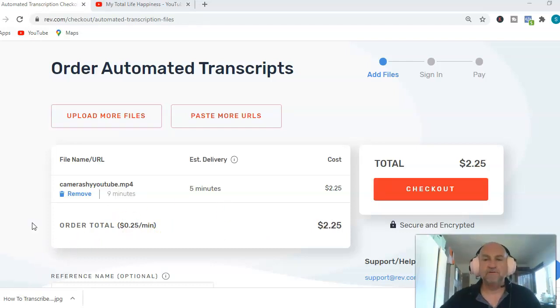Alright, I am back. Sorry, that took a little bit longer than I was expecting. But anyway, as you can see, it's a huge $2.25. So if that is a problem, then you might want to seek alternative routes. I'm sure there is free stuff, but I just like to get things done quickly. And think about it this way.